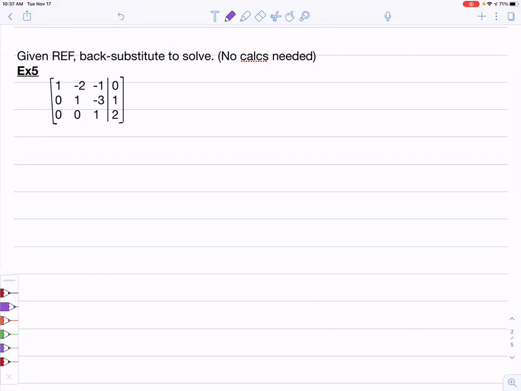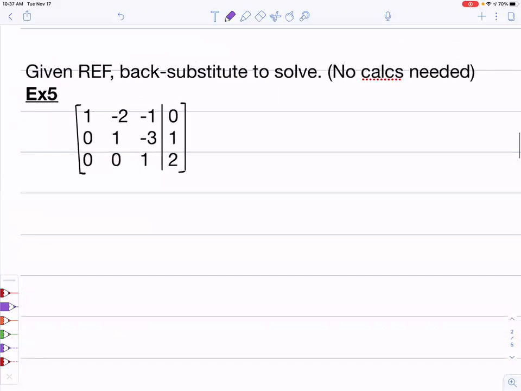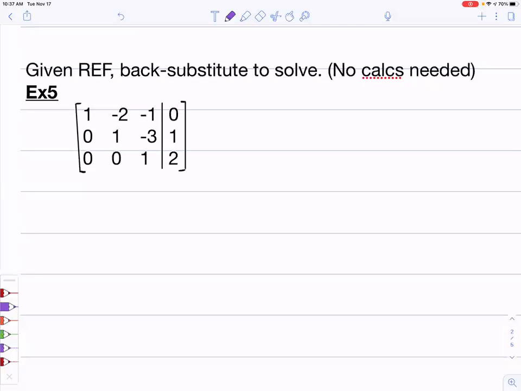When you look at the matrix, what kind of form is this? Row echelon, that and the directions tell you that. Okay, so it's in row echelon. And it says use back substitution to solve. No calculators on this. Now look at your 3 rows, which represent 3 equations. Which is the prettiest equation? The bottom one. So let's write it. What's it say? Z equals 2. Well, okay, I've got 1/3 of this solved.